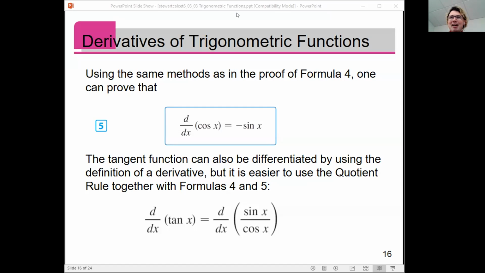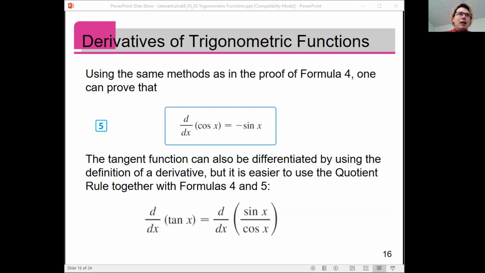So we've just found out the derivative of the sine of x function is the cosine of x function. And again, this relation requires us to be measuring x in radians for that to work. Now, let's also talk about the cosine function. Its derivative is going to be equal to minus the sine of x.